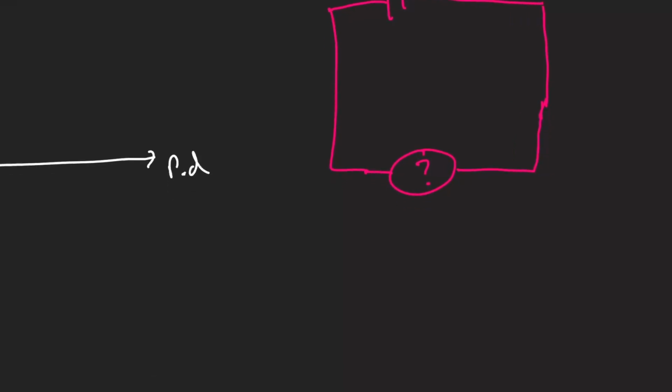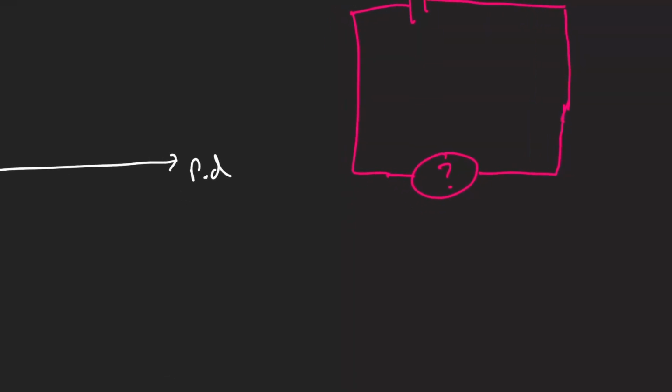The idea of what we're trying to do over here is measure the current and change the potential difference across this midstream component. So first thing we do is, we need to be able to measure both of those. Let's take our potential difference over here. Again, we're working out the potential difference across this component, so we're going to connect our voltmeter just like that, the same way we connected our voltmeter before.